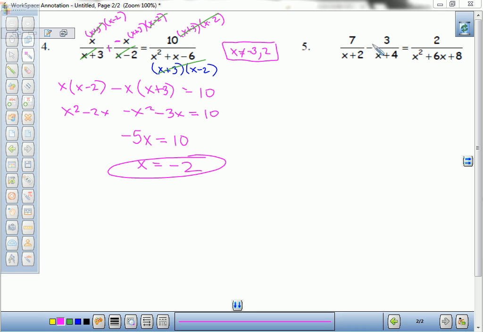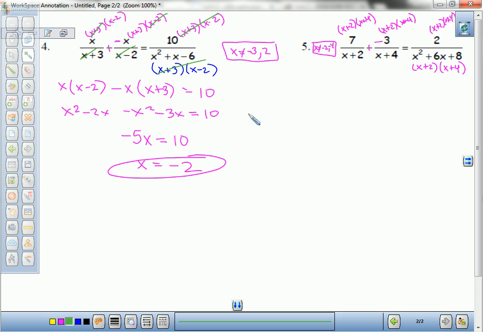Okay, so if we go ahead and change this, and then we figure out what values x cannot have. X cannot be -2 or -4, because this factors to x plus 2 and x plus 4 also. So that's our common denominator, and those are the values that would make this, or this equal 0. So we're going to multiply through by x plus 2 times x plus 4.